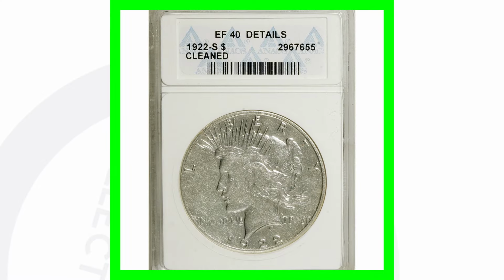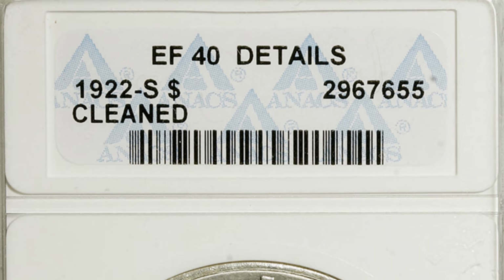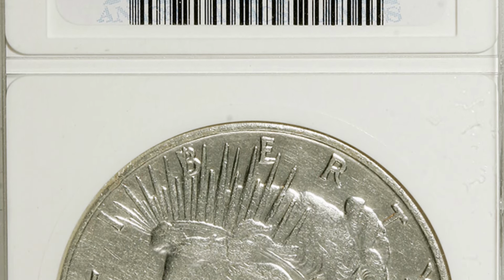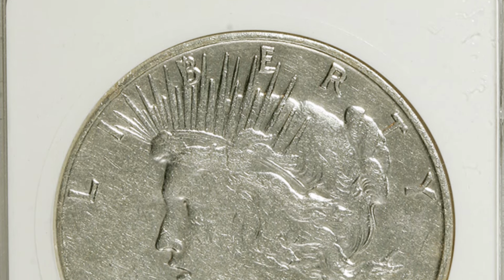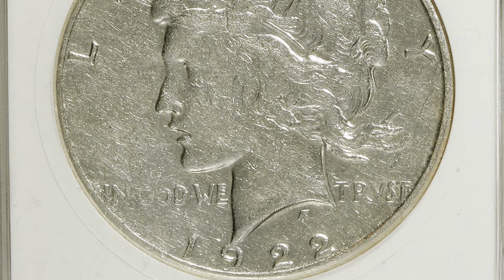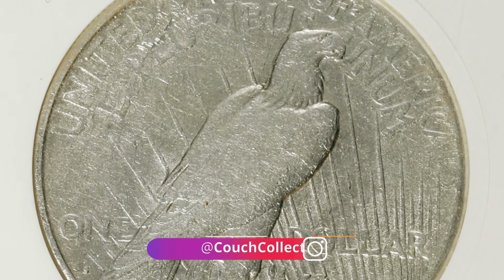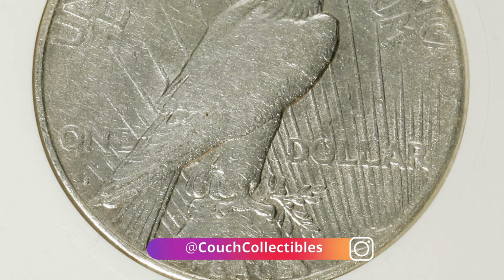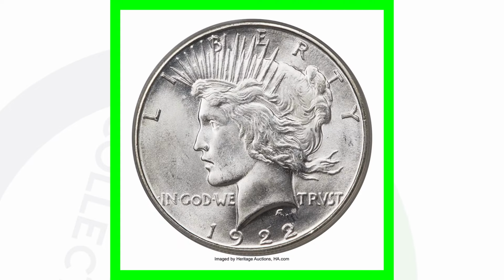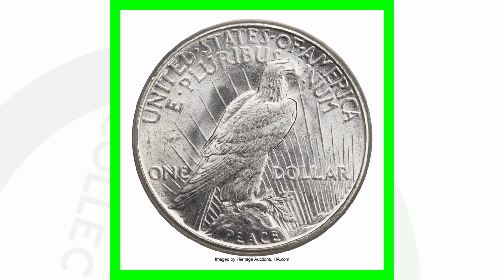Now, also for the 1922, here is a low grade. It is the S mint mark. Well, it's been cleaned. It's only graded at an extra fine 40. Never clean your coins. That will definitely devalue the coin. So definitely don't clean your coins. Now we go from that coin here to a 1922S that is a high grade that sold for over $32,000.